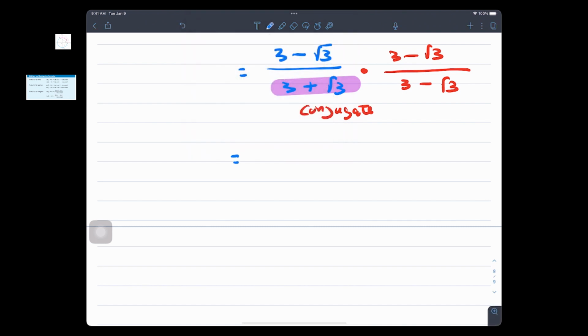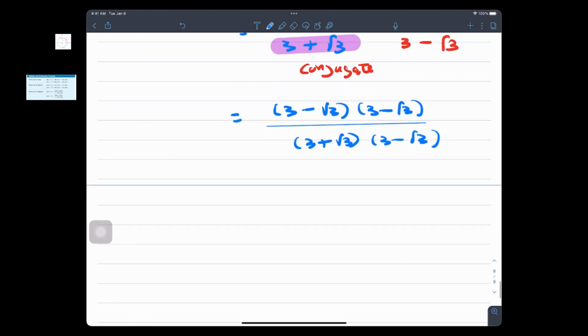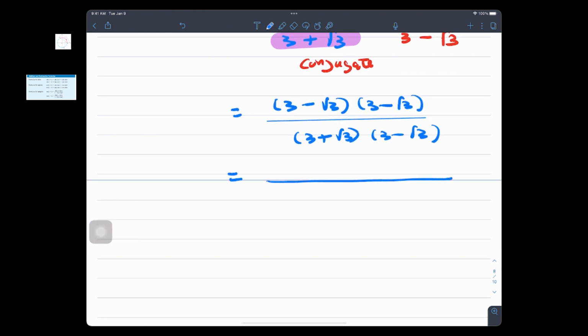And you might say, what is that? Well, that's 3 minus the square root of 3, 3 minus the square root of 3, and what happens? Well, it's kind of conjugate. It's really conjugate-ish. That's going to be 9 minus 3, and then on top I have to use FOIL here. So you might see 9, well, let's do this here. Outer, inner, you could use an algebra formula. That's going to be minus 6 square root of 3 plus 3.